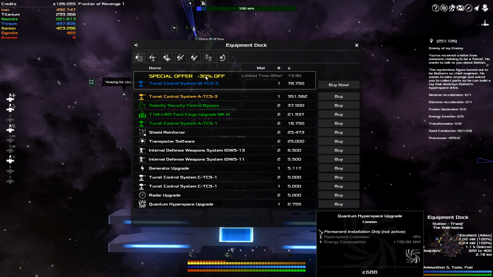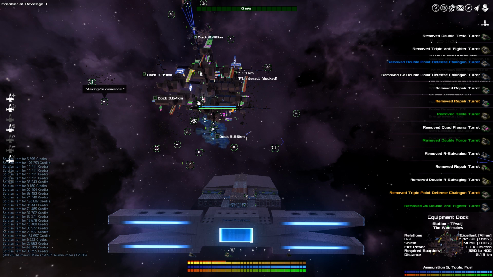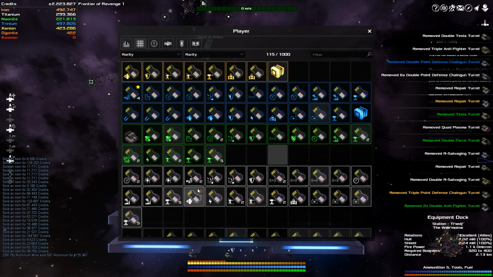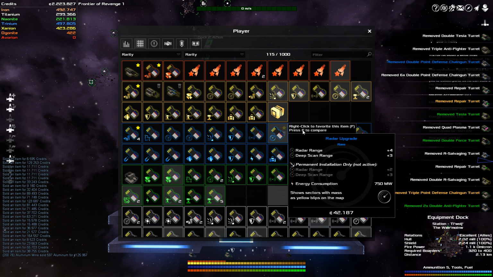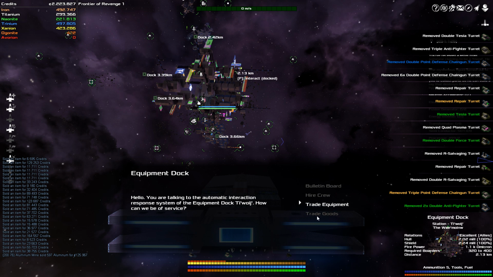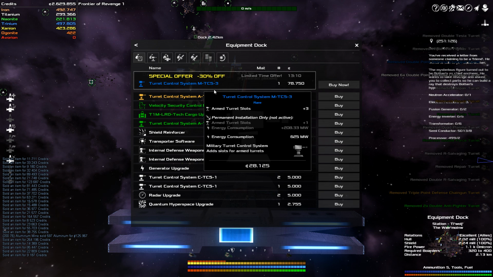Docked. Okay, trade equipment. Sell. That's 2 million. Excellent. That's only a few of the things that I wanted to sell, because I think... yeah, see, there's more turrets up here. That one and that one. There's another turret here, but it's a lot of point defense systems, which I'm really not very interested in.